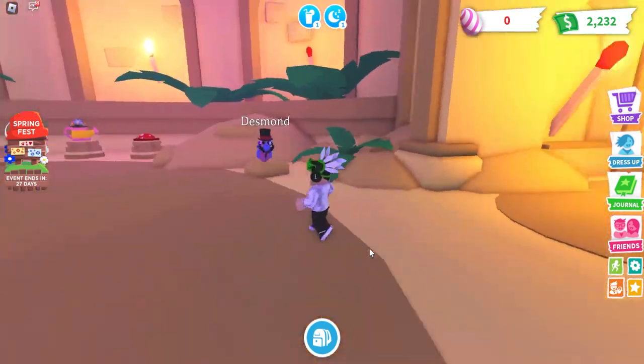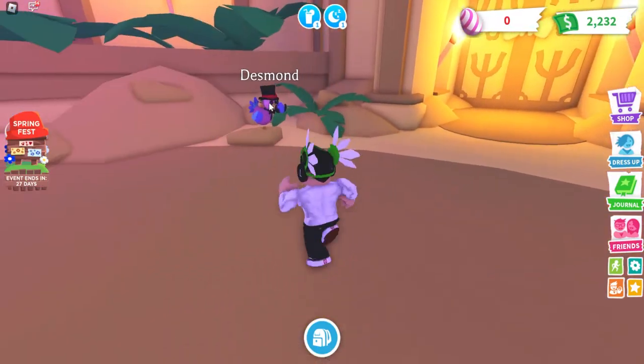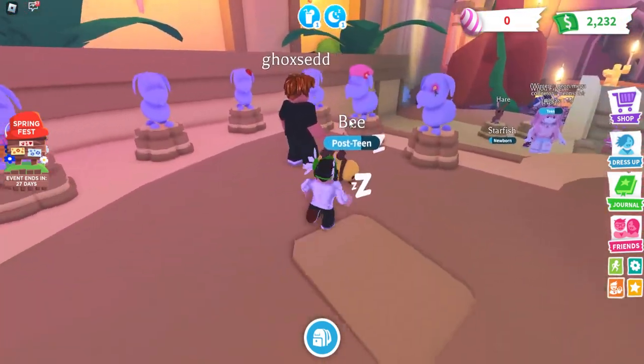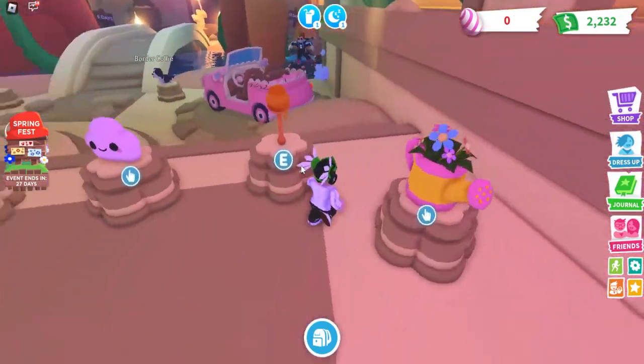Now, you guys will enter. Here's Raymond. You can talk to Raymond. Desmond. Yeah, Desmond. Okay, there you go. Now, you guys can see, these are the eggs you can actually go and get. These are basically the items you can go and buy with eggs and stuff like that, with bugs, you know, with eggs, I guess.